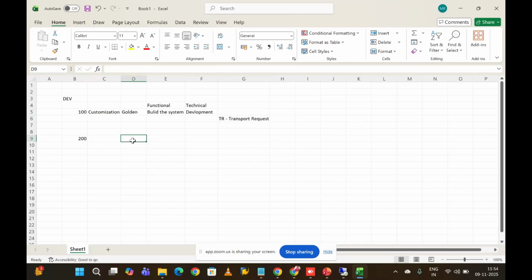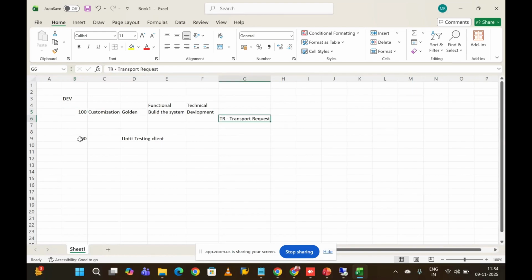Okay, you got it. So here, whatever customization you have built, you will transport to the 200 client and test it. If it is not working, or you identify something is missing, you will go into that particular client again, and that data will be saved into the transport.